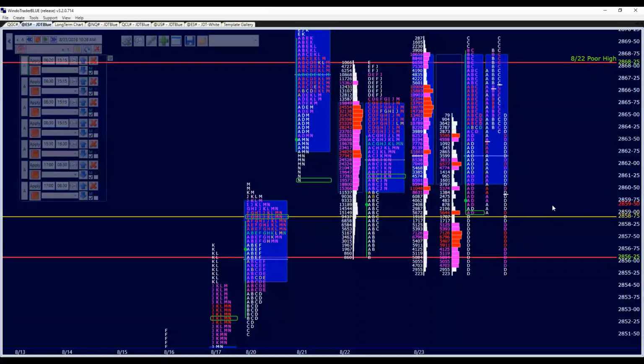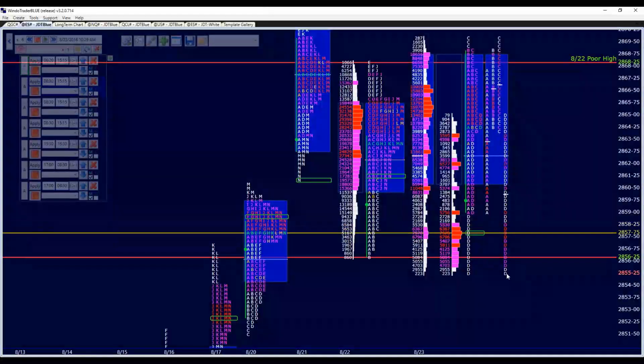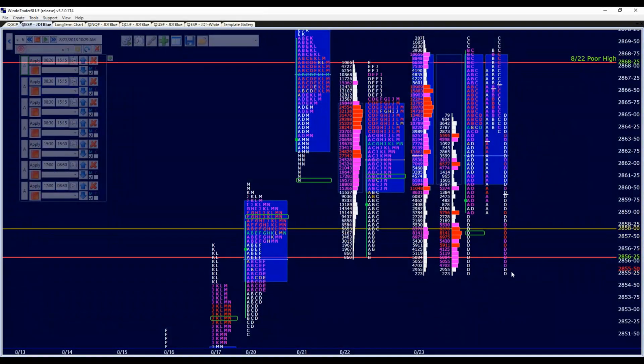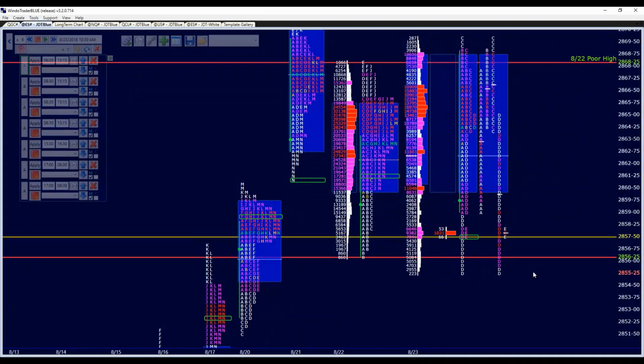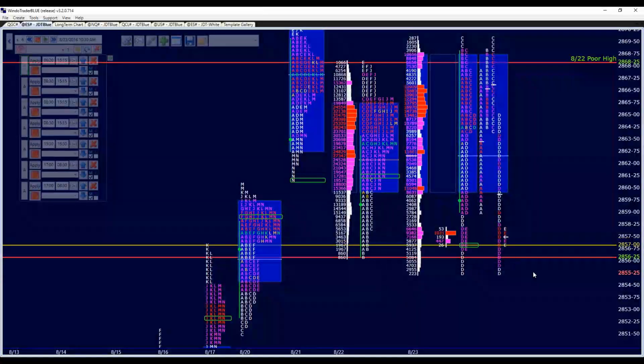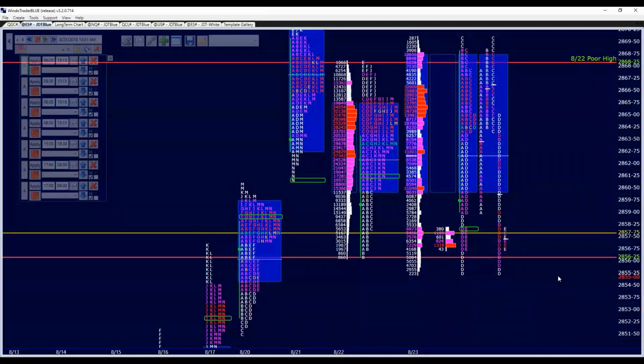All right, so now we're back. We've come back up. Look at the single prints in D period. We've come back up quite a ways. Now you can see the market doesn't really know what to do. There's a lot of choppiness in here. So it's consistent with what we thought, there was lack of conviction early on. Then the market made a decision and the auction went higher. The auction failed. Now it goes lower. And now we watch what happens at yesterday's low.